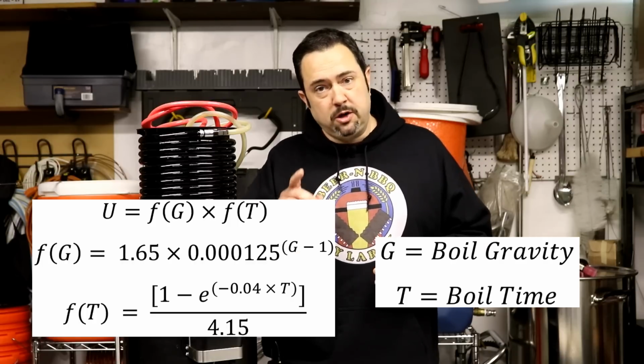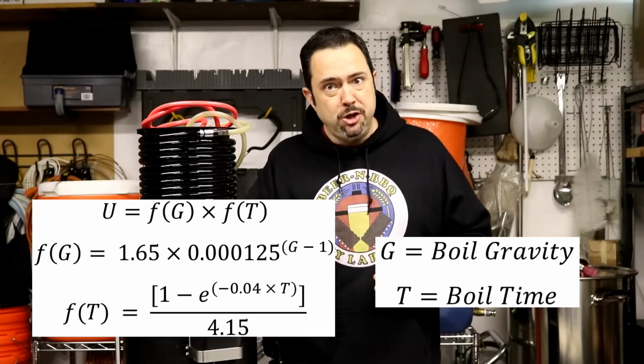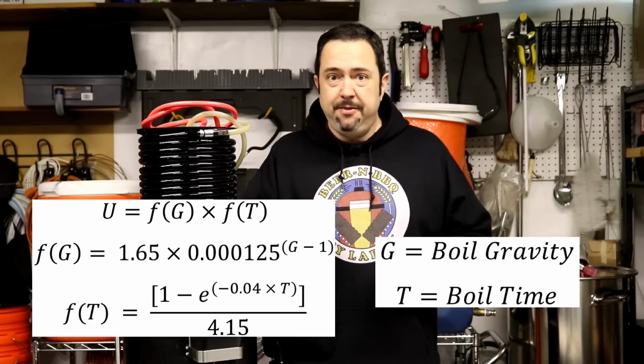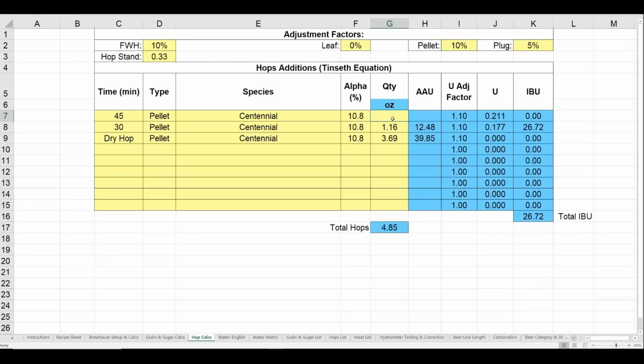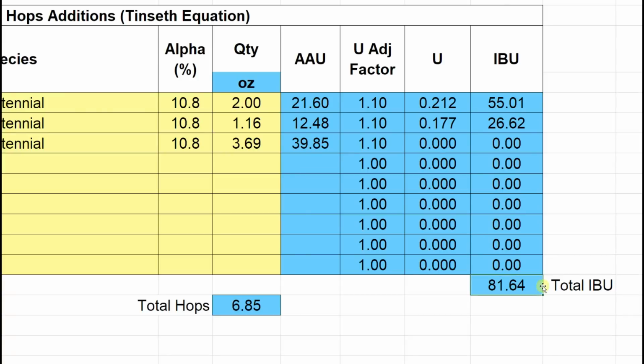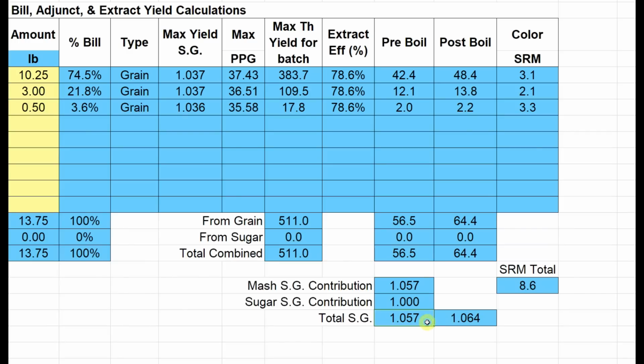hop bills. Hop bills as well, because the wort gravity in your boil affects the hop utilization rate you get. So they're tied together. So you really want this extract efficiency value. So when you take a recipe and you adapt it to your system, you can actually adjust the grain bill and hops bill to come up with the intended bitterness and the specific gravity.